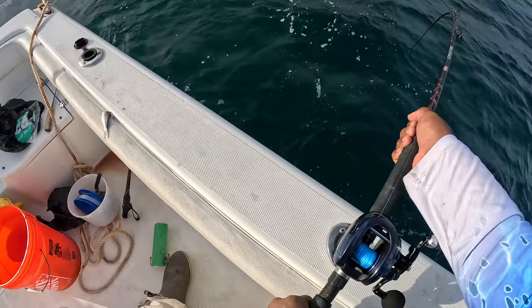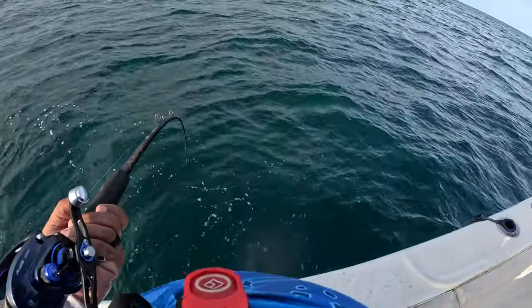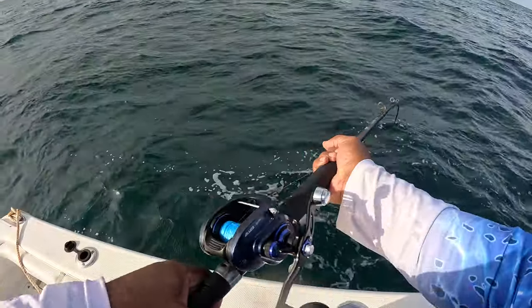You got him like this, not a lot of reeling going on. Your goal is just to keep him out from the rocks. And it's a waiting game. Thought I made some progress on him, but guess not.